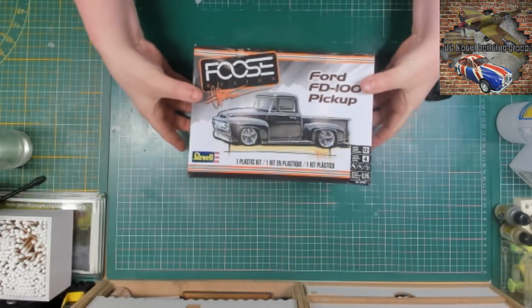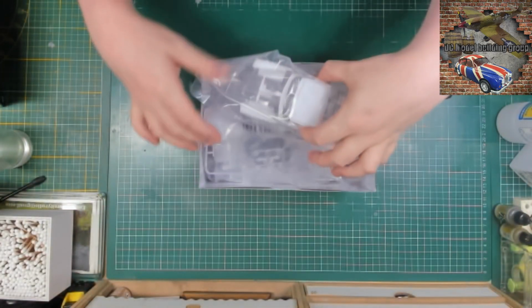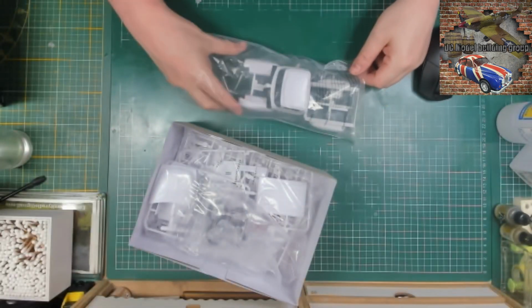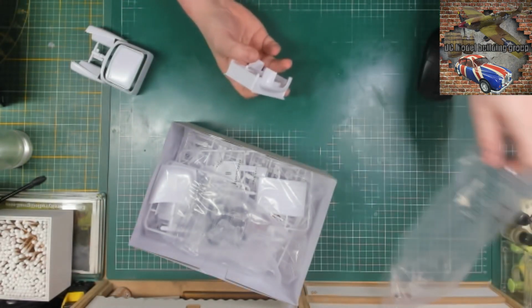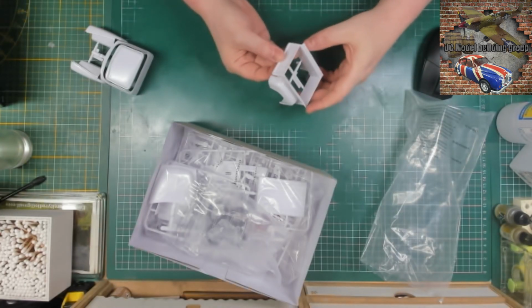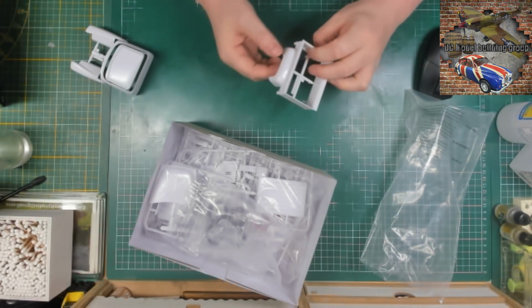Okay, what we go to do? We go show you the sprues. This is a brand new kit for me. I have never built a pickup truck, and I think I can do it. 100% for sure I can do it. I've never built something like this, and I can show you exactly what I like and what not.